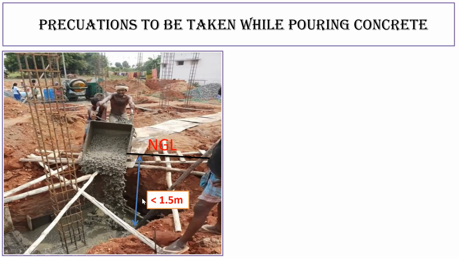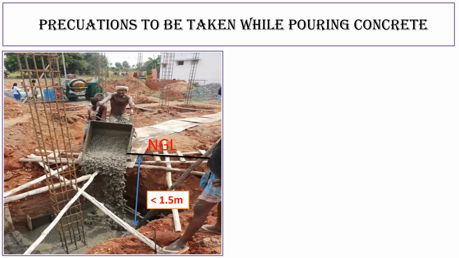So whenever we are pouring the concrete, we should make sure the height between the NGL, that is natural ground level, and the depth of the footing is not more than 1.5 meters, or it should be less than 1.5 meters. So this is the right way of doing it. Otherwise, the other option is that you should use an incline chute. If you can remember from the previous video, we had used an incline chute, right? With the help of that incline chute or a wooden chute, you have to place it here, and then you have to pour the concrete. So that is the right way of pouring the concrete. Otherwise, you are not going to achieve the required quality of the concrete at the site. So this is a wrong way of practicing.